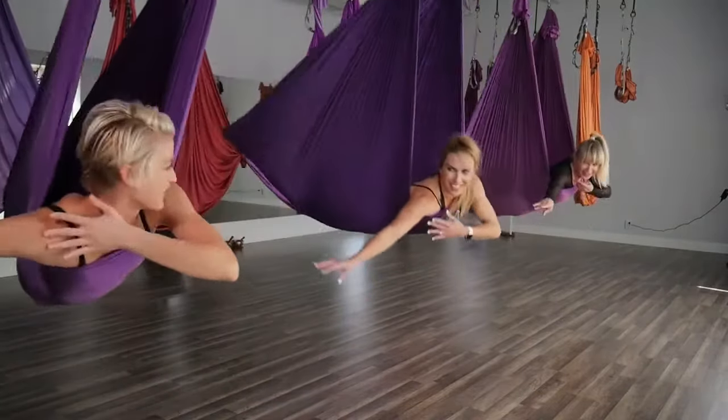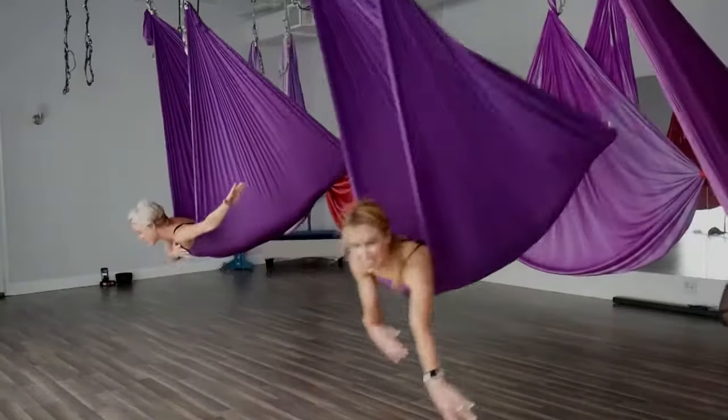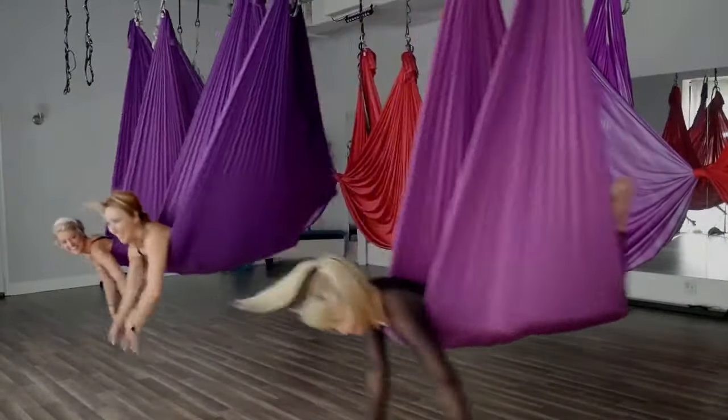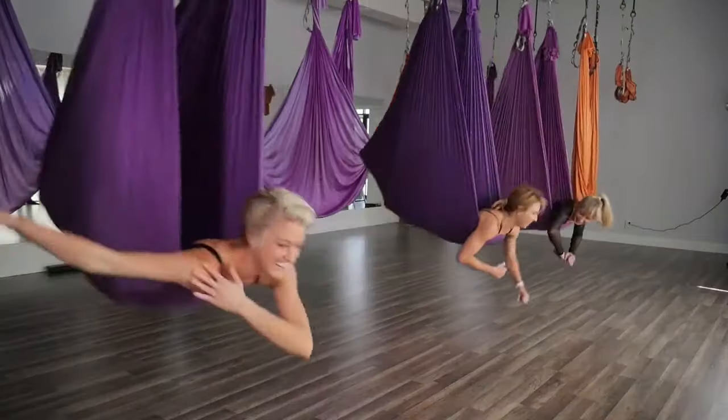Emma, you guys got a lot of sway going. I know it. We're having a competition. And you're twice our height. And you're just laughing at us. Twice our height. No, Emma's only at this point. Hit first. Thank you, Julie and I.